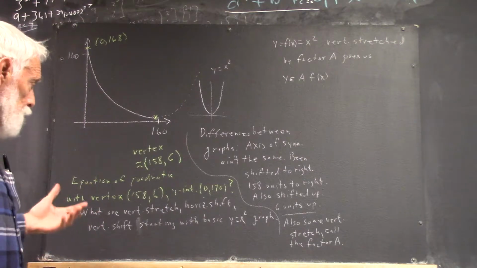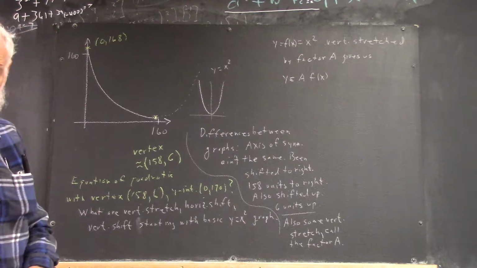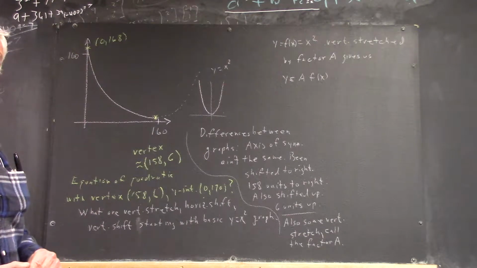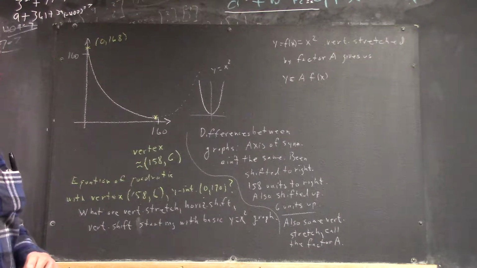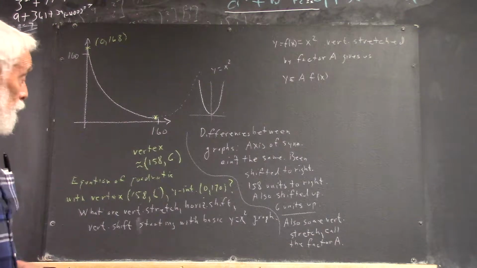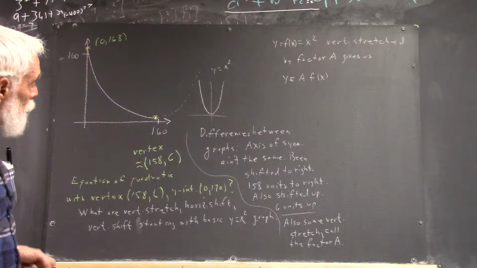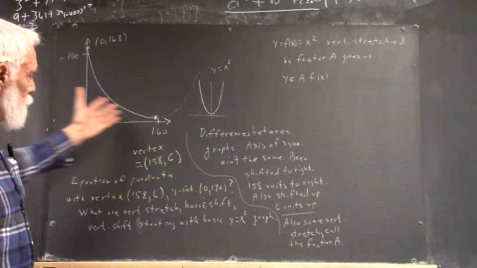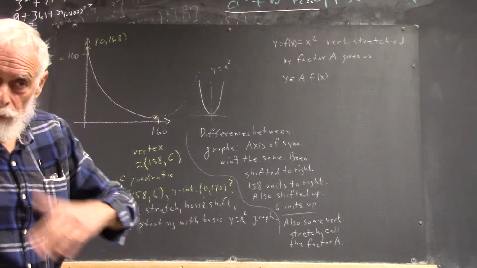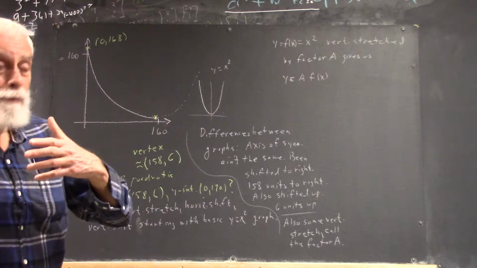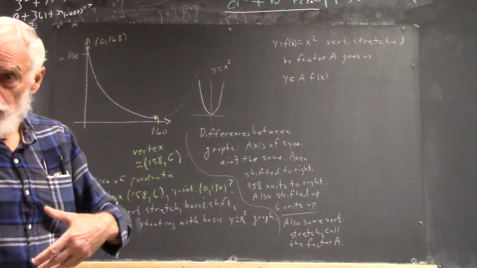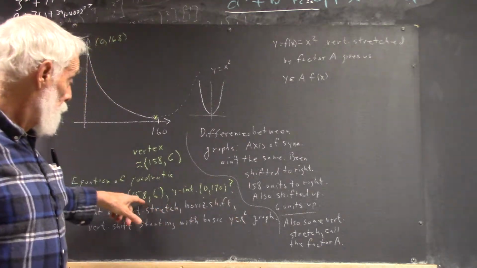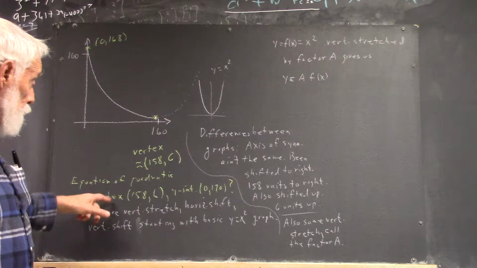Well, if you know what the vertex form is, you could probably write it down, but we want to analyze this and understand it, and we're going to keep hitting these basic transformations. They're essential to understanding functions, one of the essential things you take out of this course. Any quadratic function can be obtained from the y equals x squared function by a vertical stretch, a vertical shift, and a horizontal shift. Y'all showed good skill with that, acceptable skill at least, on the midterm.